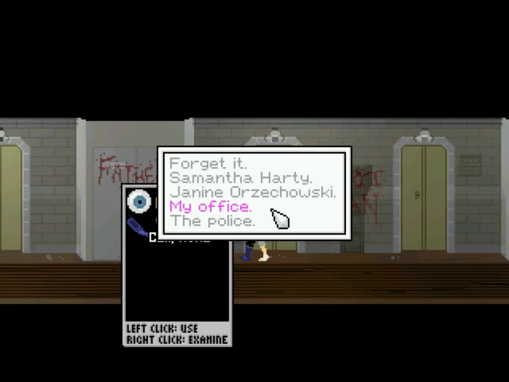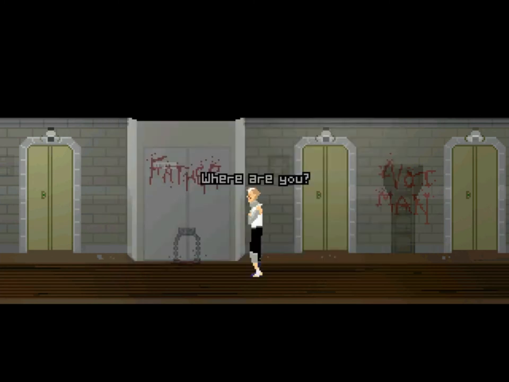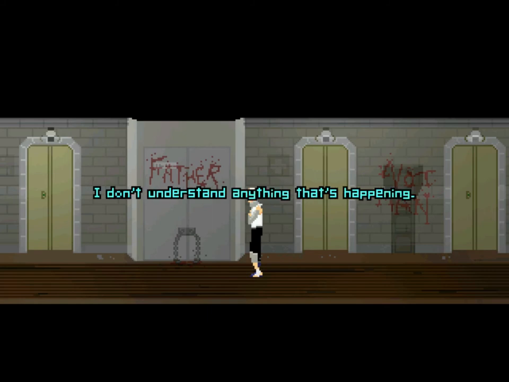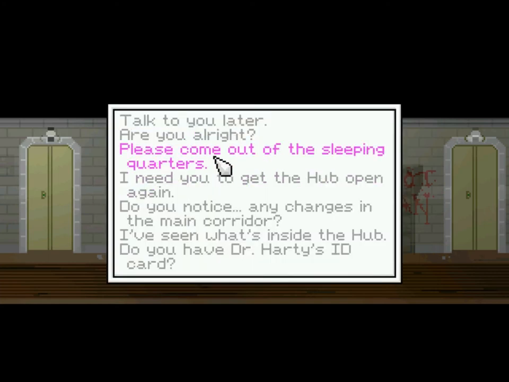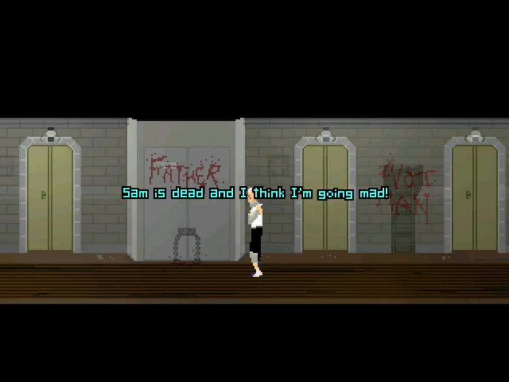Alright, let me try to call Janine. Okay, she actually answered. Where are you? I'm in the sleeping quarters. And don't tell me to come out. I don't understand anything that's happening. I don't even remember how I got here. Are you all right? Yes. No, I'm not all right. Sam is dead. I know, but... Sam is dead, and I think I'm going mad.